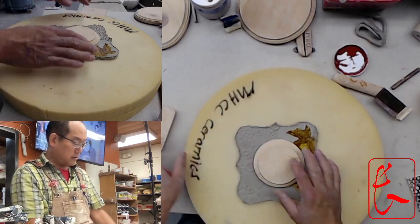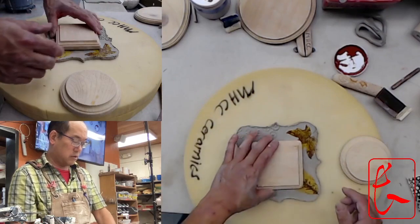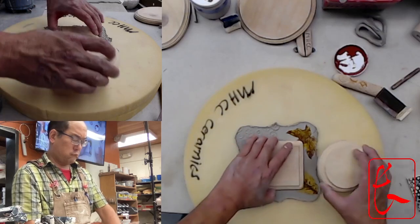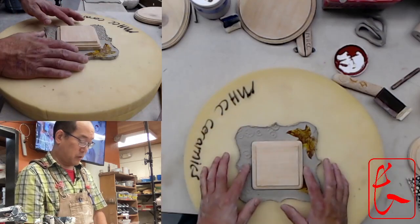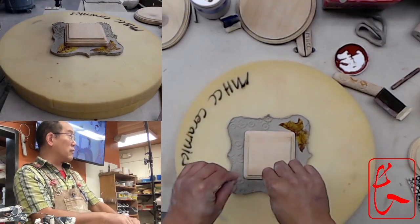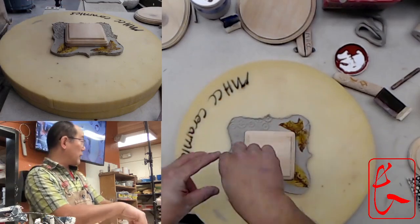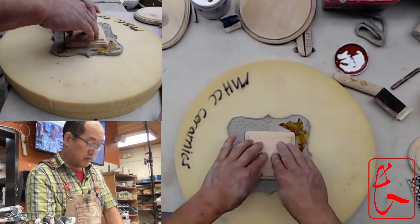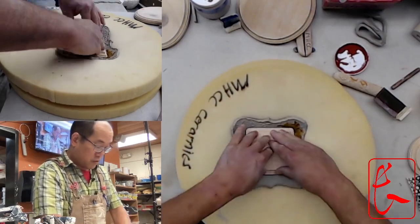So do you think that looks good? Or I could do that. What do you guys think? Let's go with a square one, right? So I could have done either one, but I'm gonna go with square, and then I'm gonna push down, and then I'm gonna roll it around like I did the last one. So push straight down, and then go roll, roll, roll, right?